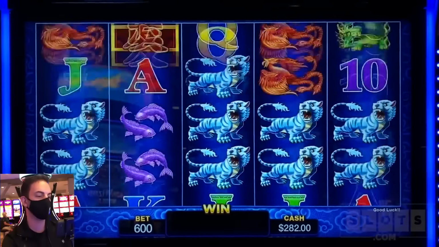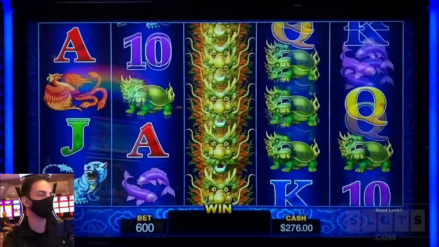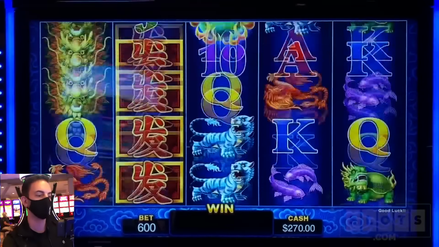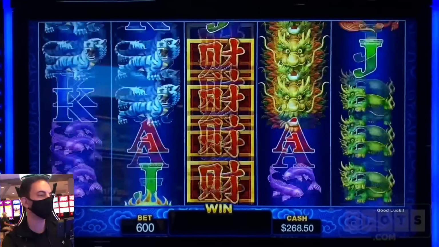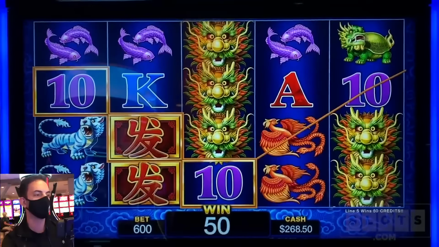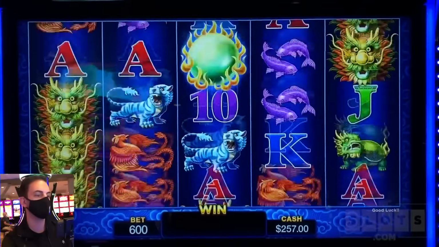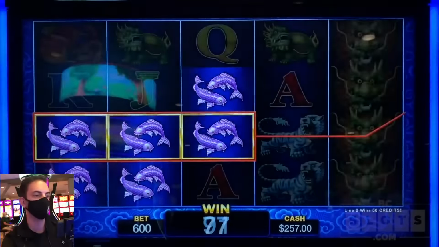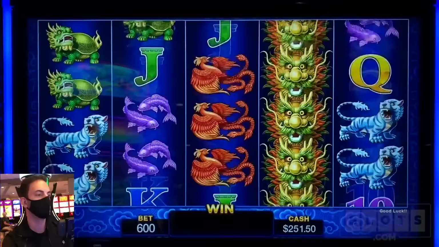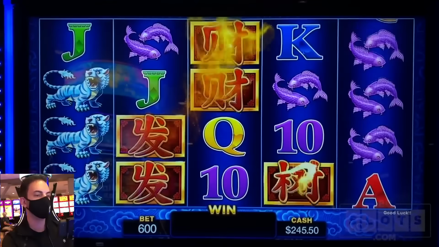A nice looking dragon. Scooby-dooby-doo. That's gotta be the bonus symbol. Three of those, please. Some poisson. Nice.